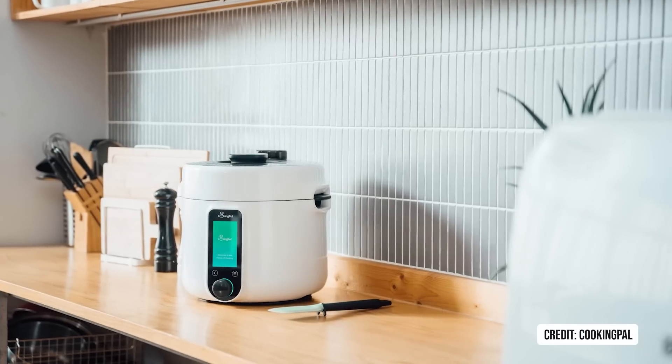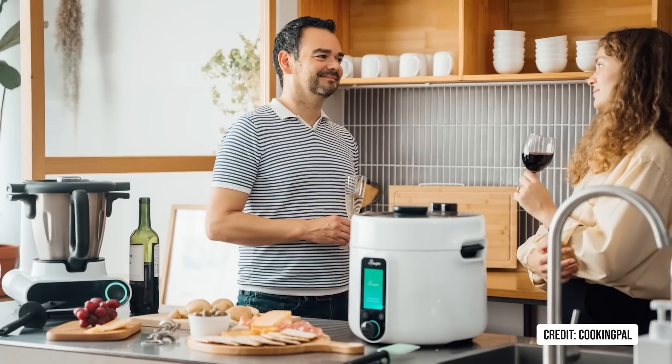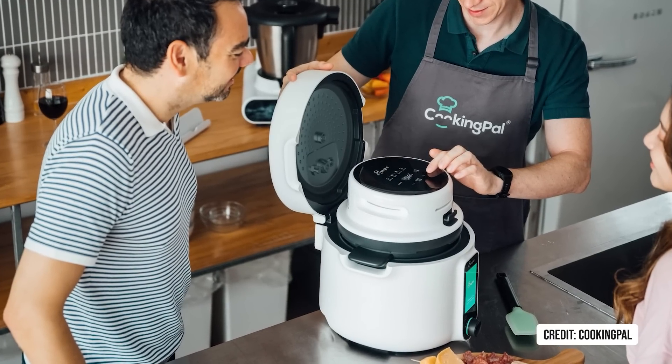There are so many small appliances coming with bigger and better smart features. This CookingPal device called Pronto is an Instant Pot-type pressure cooker, except it's more than that — it's an air fryer, a pressure cooker, and actually a sanitizer. It's a serving pot because it doesn't get hot, and it has sensors that make sure you won't get burned when releasing the pressure. I've already mentioned those smart cutting boards and mixing bowls, and there are all kinds of new ovens, fridges, dishwashers, washers, and dryers.